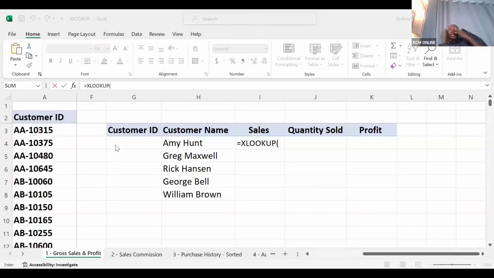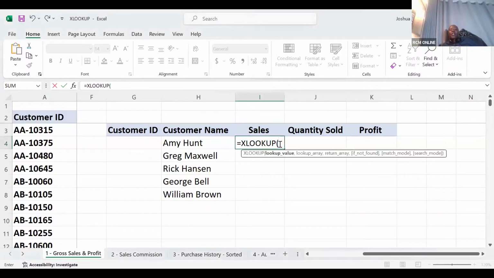Now, ladies and gentlemen, this is what I'm doing. You see, it's XLOOKUP. I'm following this. Lookup value: what is it that you're looking for? I'm looking for a customer that this guy thinks I'll not get, called Fnj. After that, comma. Next is lookup array. This is the only thing that disturbs people. If I'm searching for Fnj under customer name, I'll pick all the customer names that we have.